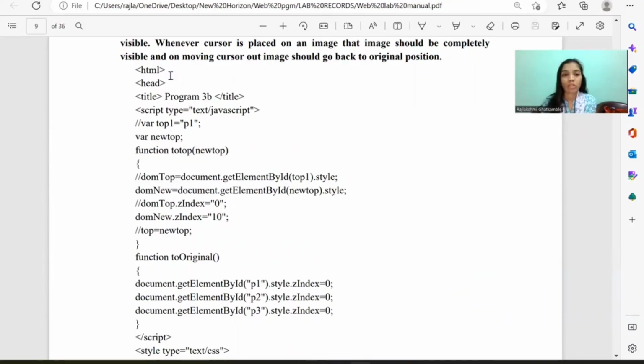So here again we have our HTML head and our body part, where on top of one we are going to give it as p1, and for the new top we have just kept it as it is.